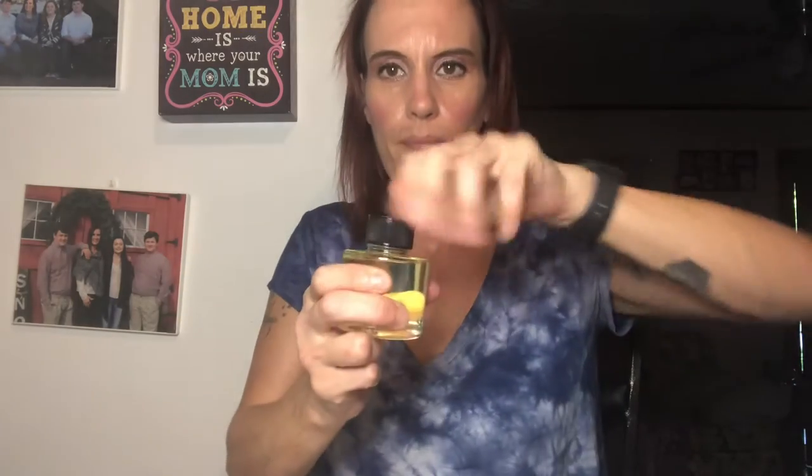Then you open it up and it's going to have a little plastic piece in there. These are great for entryways, laundry rooms, bathrooms, and foyers. I like to keep one in my laundry room and in my bathroom. I like the vanilla bean because it goes with any other smell — if you had a wax diffuser or warmer going, it doesn't really mess with the smell that much.